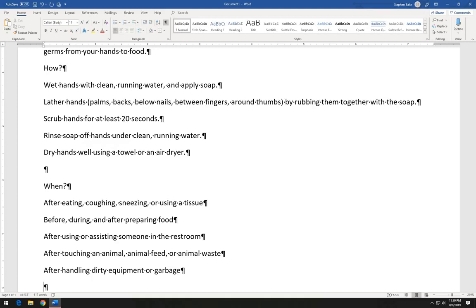And then you're going to type in what's called the signature line of the flyer, which is the very last paragraph, which kind of tells the person looking at the flyer what they need to do next. In this case, we're going to give them a link to a website that gives them additional information about hand washing.